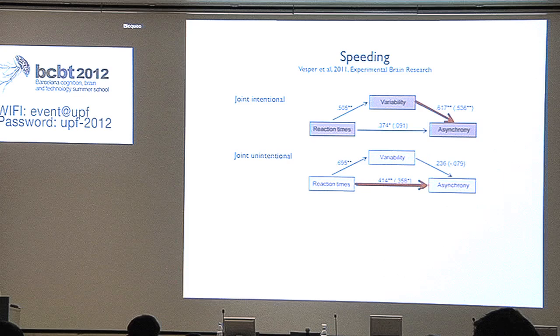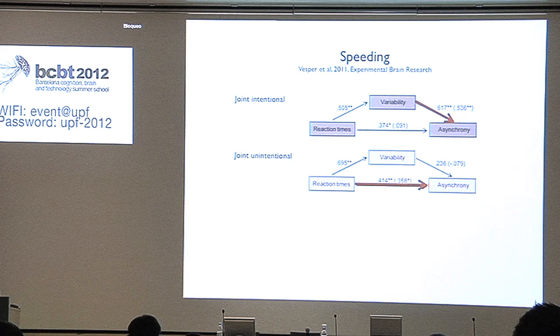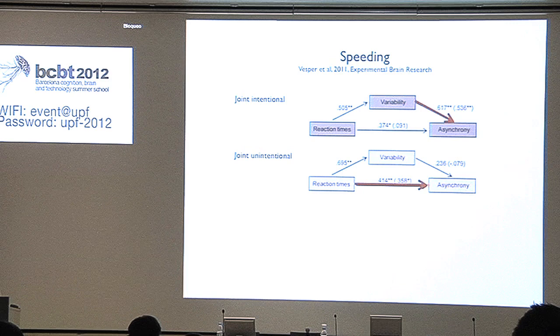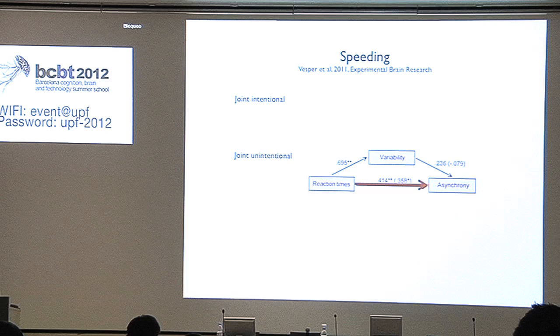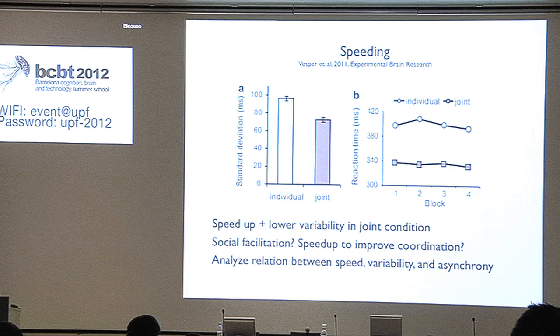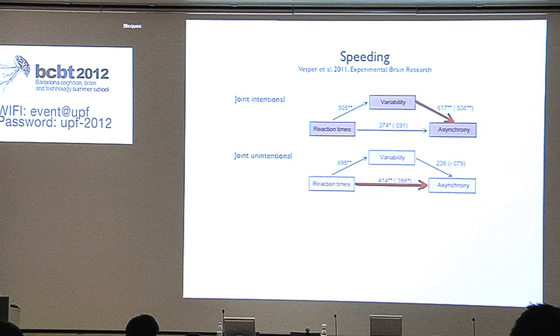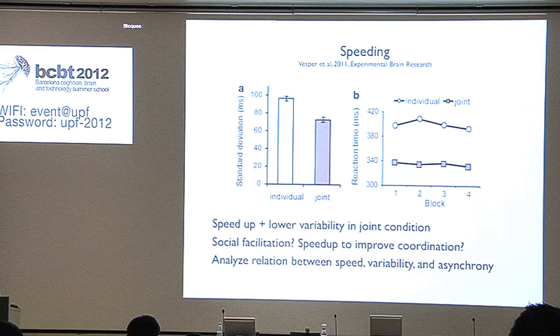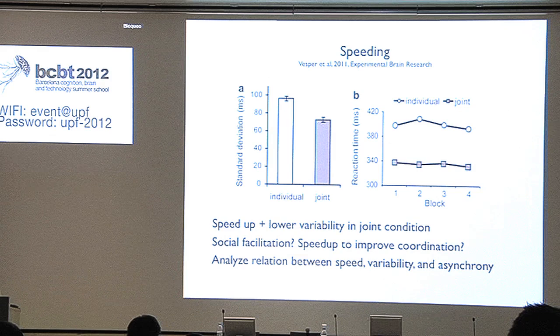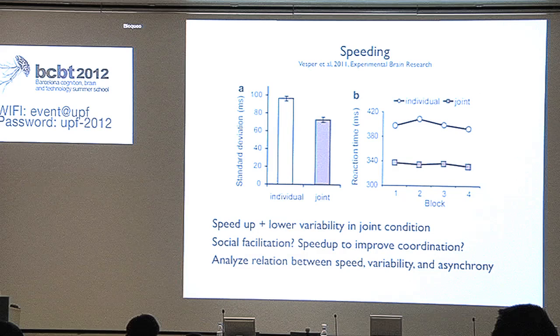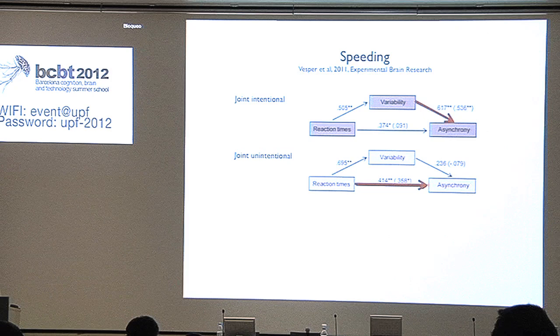Kevin, I didn't quite understand. I'm a bit confused because you showed the graph where you said that the reaction times were shorter. In replying to Andreas, you said the reaction times were the same between these two conditions. I think what creates the confusion is that here I should have had two pairs of graphs from the two experiments. What I'm showing here is a data pattern that holds in the joint intentional condition as well as in the joint unintentional condition. The data that I show you here are from the joint unintentional condition, but the data from the joint intentional condition look exactly the same, and the relationships between the different data are the same. So it's a matter of not so good presentation, I guess.